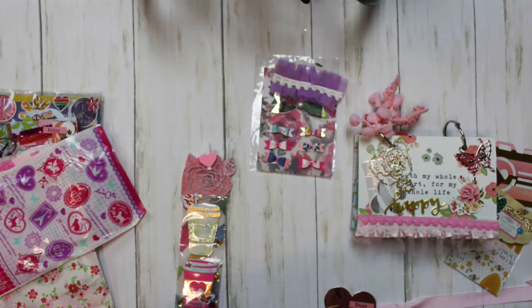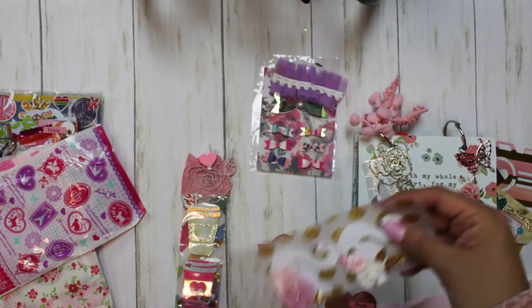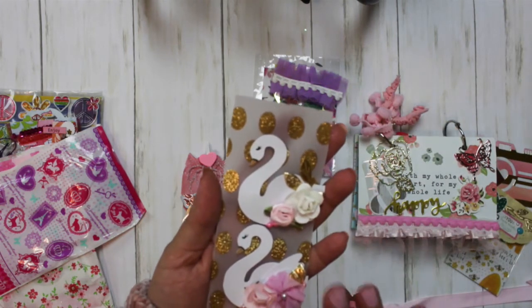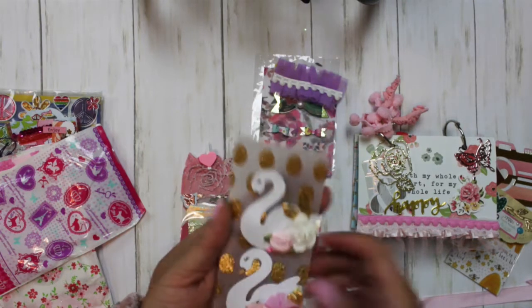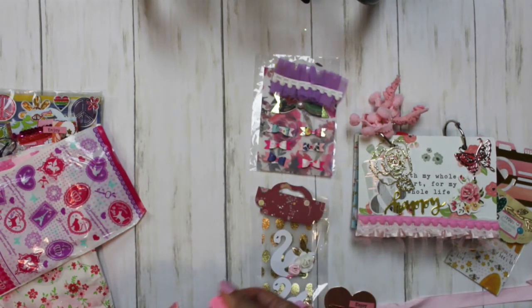A lot of handmade stuff. So gorgeous. Oh, look at the swans. They're just so gorgeous. I love them. Love them, love them. And of course the coffee cups.